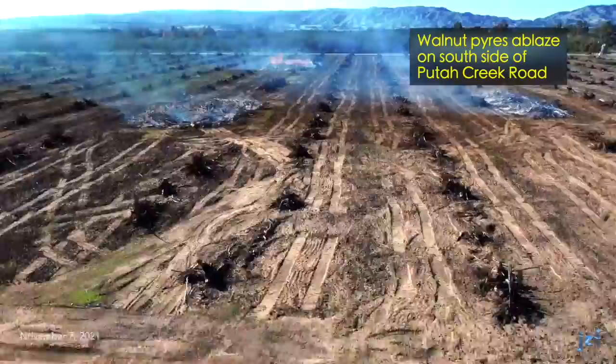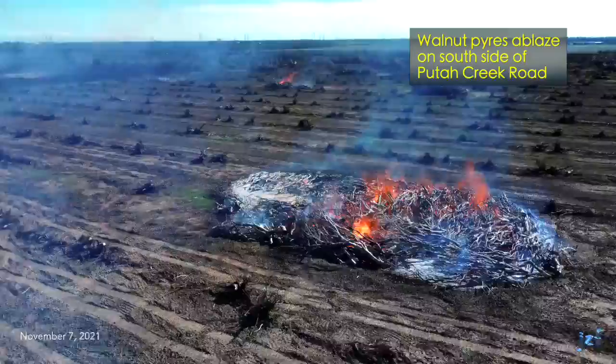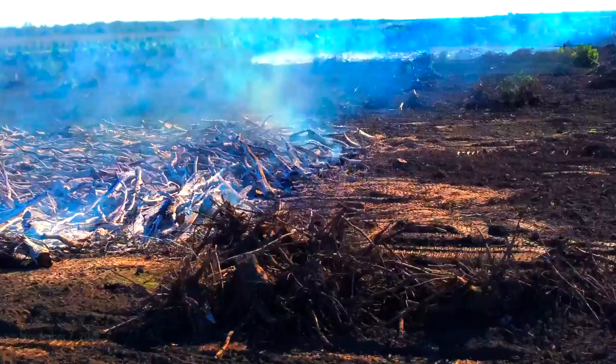Good to remember, ash provides beneficial nutrients for the soil when plowed under. Some piles are truly ablaze, whilst others are down to just a few branches or just heaps of smoldering ash. All fires are raging in their drawn-up ponds. Now, from a higher elevation, look closely and you'll see the fire line is in accord with the prevailing wind. Now, a lower view of a pyre burned down to the branches — you'll see the same thing across this land.